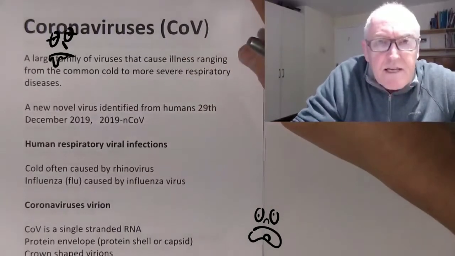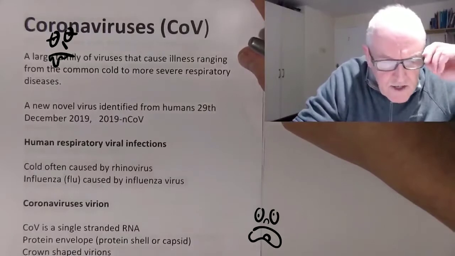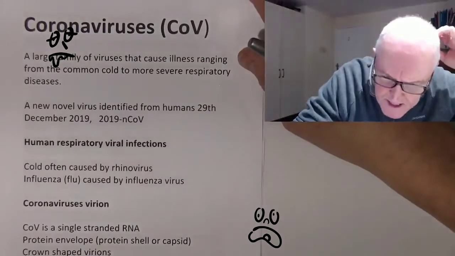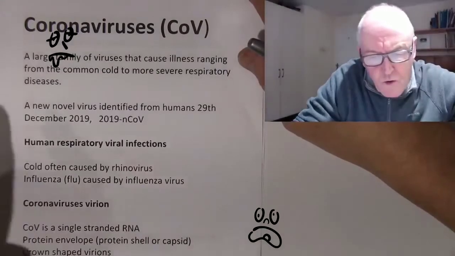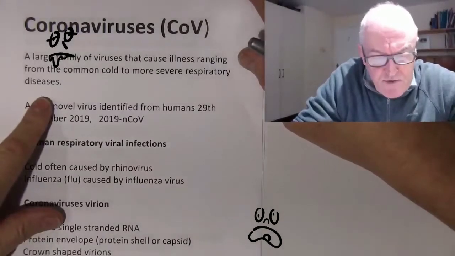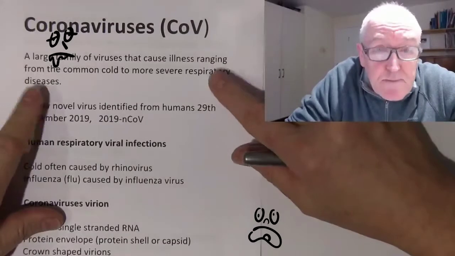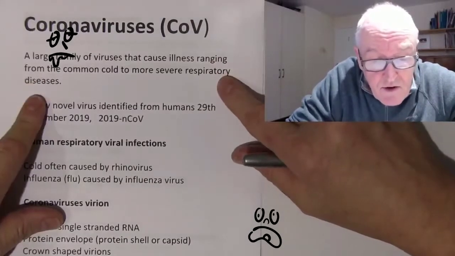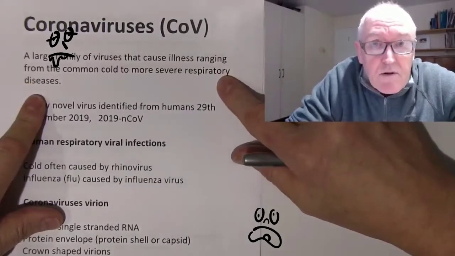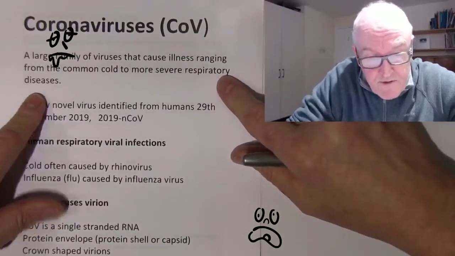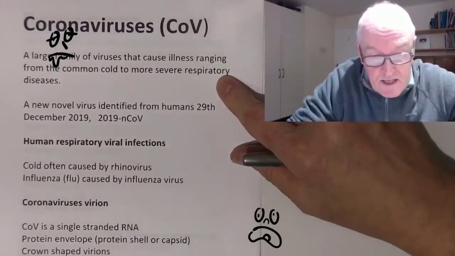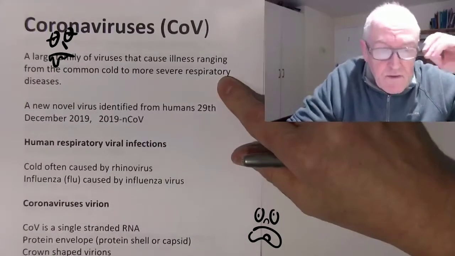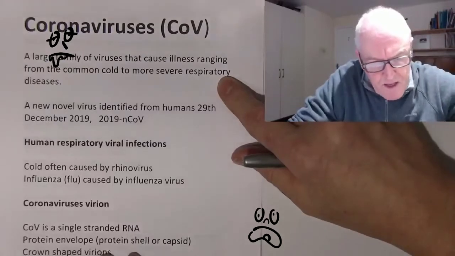Now really it's coronaviruses, there's lots of these viruses. It's a large family of viruses that cause illness ranging from the common cold to more severe respiratory illness. This is in humans. Now, the coronavirus, as we'll see, comes from animals. And in animals, it causes a lot of different pathologies. But from now on, I'm just going to be talking about the disease states as it affects humans. And of course, as it's spreading from China at the moment.